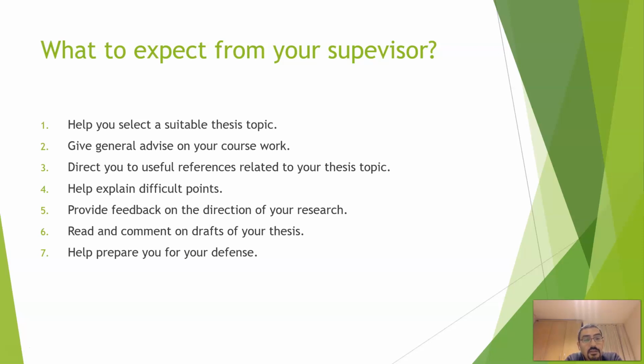A fifth point is that your supervisor should provide feedback on the direction of your research. That's again something very important, and which should happen in near real time. So each time you meet with your supervisor, you should get feedback on whether you are in the right direction, whether your pace is good, slow, or too fast, whether you are going too fast, missing some important points, or you are going too slow, spending too much time on some points. And you should get this feedback from your supervisor. Again, this is an important point.